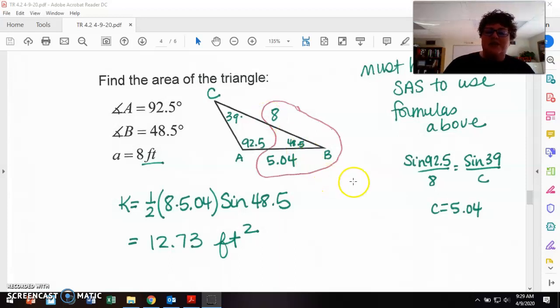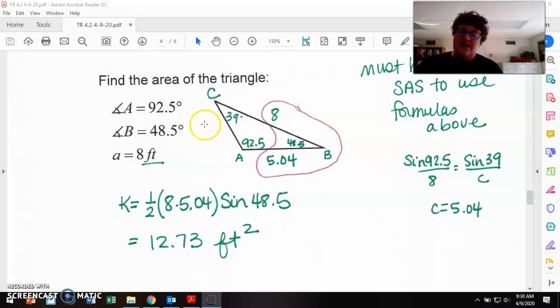So again, you can use the law of sines there, okay, to subtract from 180 and get your C, and then you can find side C. So you can use your law of sines and cosines to find the piece you need. And then you can use your side, angle, side combination, okay, to substitute into the formula. Now, you could have found B over here, and that would have been perfectly fine. And then you would have used B, C, and then A, angle A.